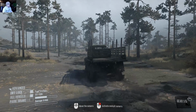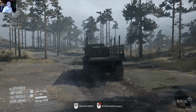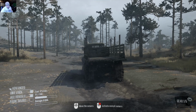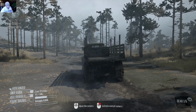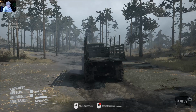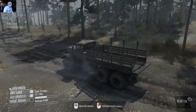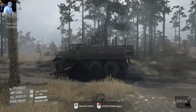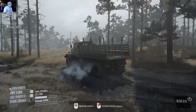But yeah, I mean, they got more vehicles. This is the most plainest vehicle right here. Yeah, tires are washed clean for sure. They get actual grit, mud and sand on them, and you can actually get them clean just by going through the water.